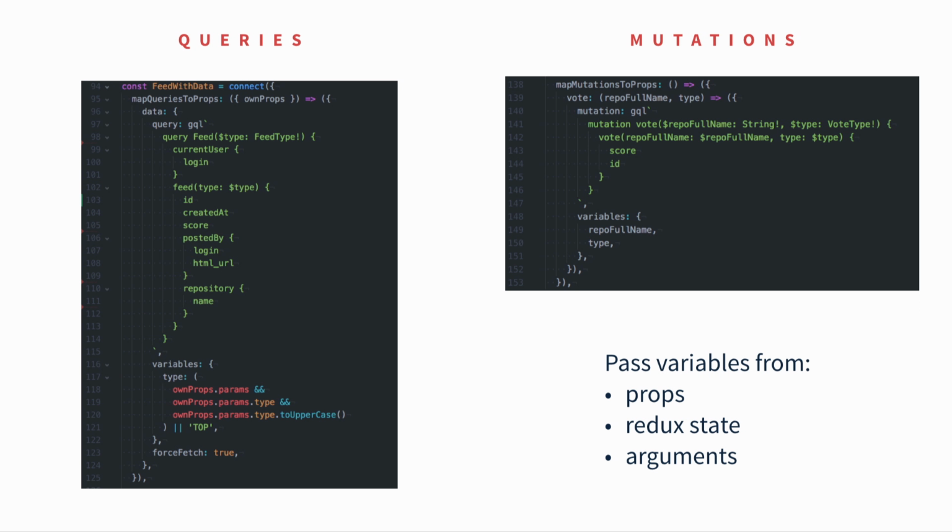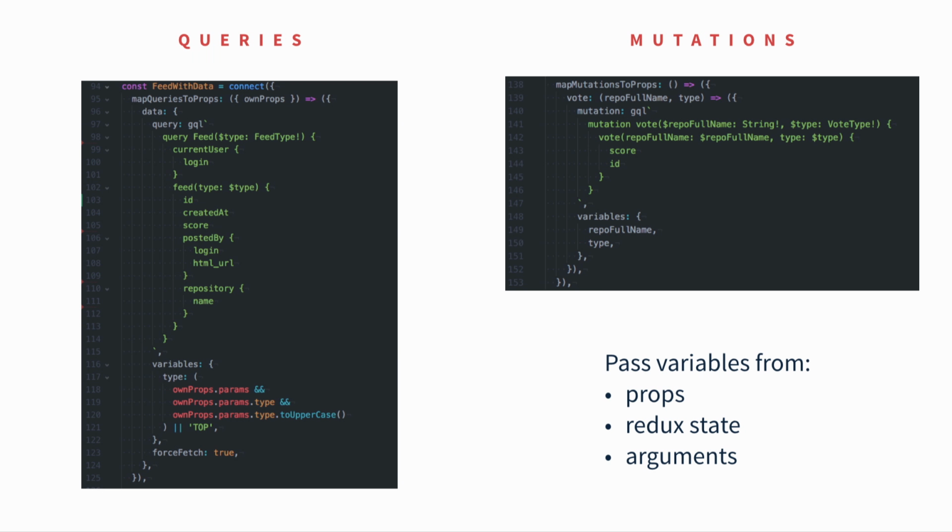You can see that the feed query takes a feed type, which can be top or hot or one of these things you see on Reddit. And the same thing with mutations. A mutation in GraphQL is also a nice query that you can type into Graphical, and then you can paste into your app. And you can call it the same way you call any of your React callbacks, for example, just by passing in some arguments, and those get passed to the server, and the thing that you want happens.